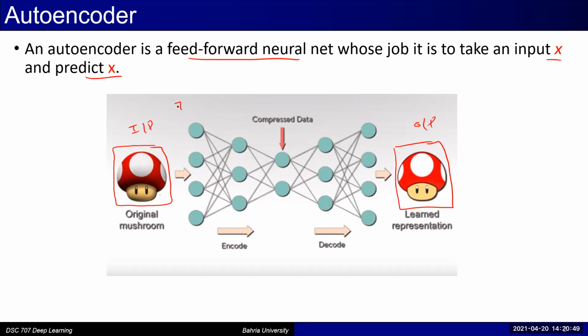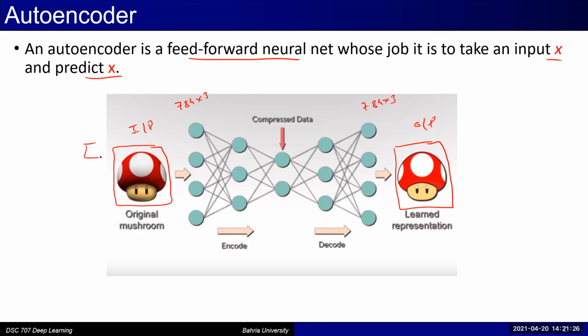For example, if it's a 28 by 28 image, it means there are 784 values. If it's a colored image, there are 3 times as many values. So I have these many neurons in the input and the output layer. If you look at this idea for the very first time, it seems a bit strange. Why are we doing this? What are we gaining? I feed some data as an input, and I'm trying to learn the weight matrices which will produce the same thing at the output. Initially, it seems totally useless. What will we do with such a system?